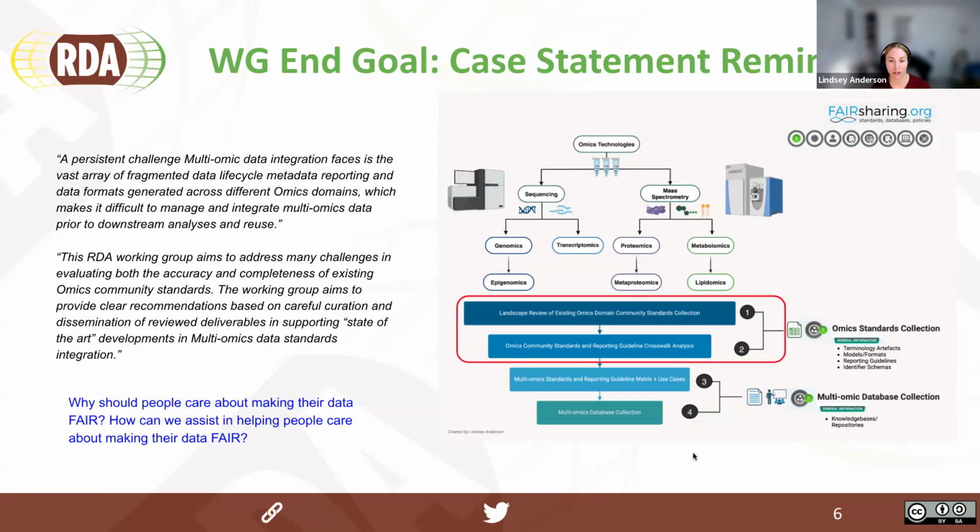And so we're also using FAIRsharing as a resource as well. I'm the Omics community champion for them as a side. And so the goal would be from this landscape, we'll have a really great breadth of knowledge of what the state of the art is for developments, and then building a collection of those omics standards as a resource that can be iteratively updated for everyone who's interested to use it. And then going on from there, we're going to take that collection and cross-analyze it. So how compatible are the different standards across different omics domains? Can you intersect and integrate pieces of those if there are gaps in one versus another? And so I think there will be a really great set of collections and deliverables coming out of the group. And so we'd love to hear your feedback on that as well.